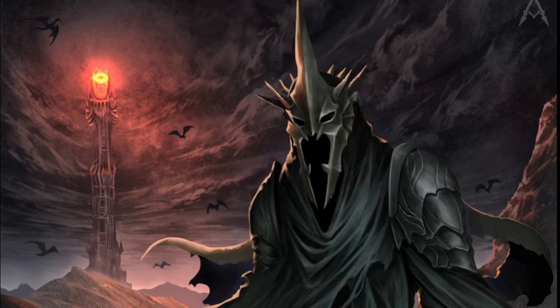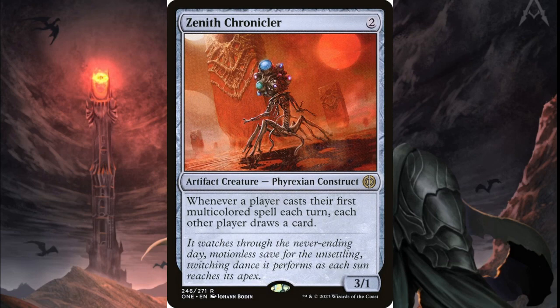Third one I add is a newer card from Phyrexia: All Will Be One, Zenith Chronicler. It can go in any deck because it's colorless, but I like it here because we're playing mono-color, meaning that my opponents won't get any cards off me, but I'll get cards off them. It sometimes has dissuaded people from playing multicolor spells, but usually not, especially since it's only the first one, so they only have to bite the bullet once, but it definitely helps to refill your hand after discarding.